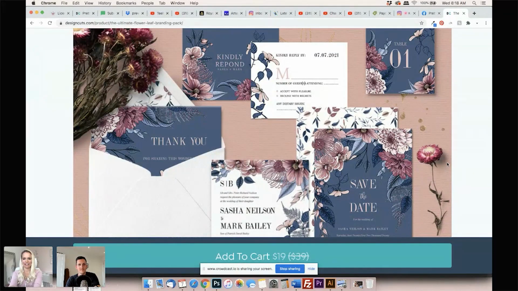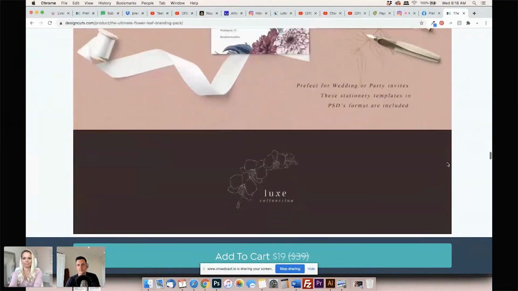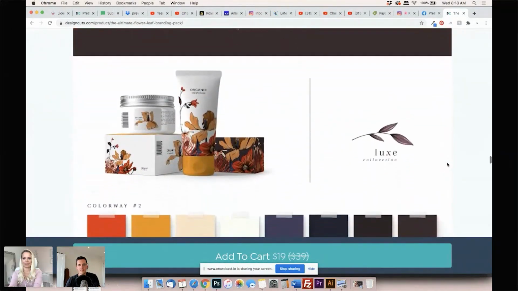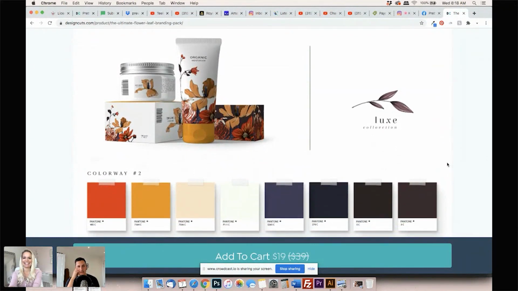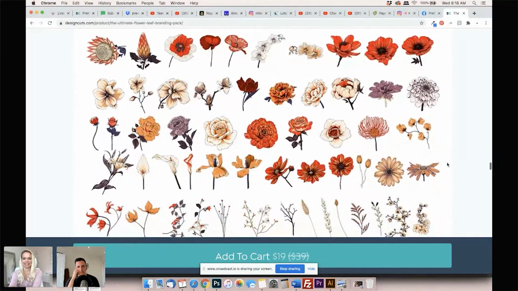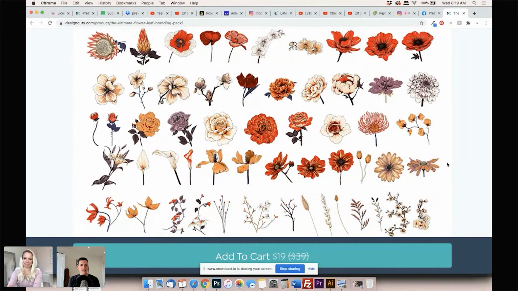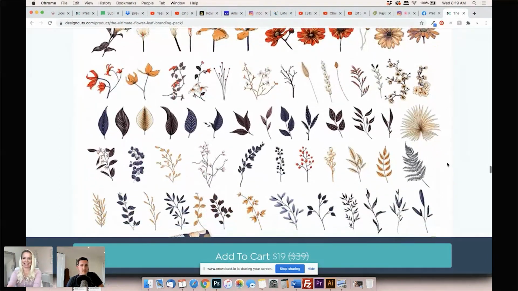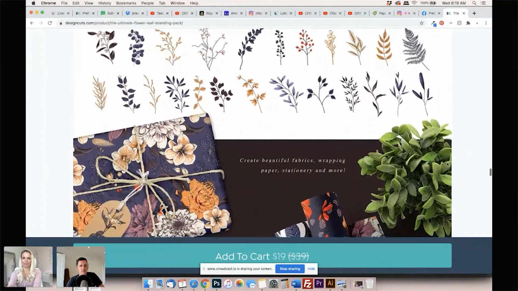And this is the invitation suite for this colorway. And we'll do something completely different. I love this. It's my favorite colorway actually. Yeah, it gets Matt's as well. And I know you've been getting other designers in the industry to hand test this for you, including my personal brand designer Teresa, who's awesome. And she was saying how much she loved this color as well, because it's so unusual. Like I feel like everyone else does the same colors.